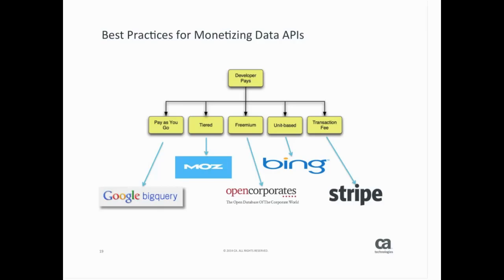Microsoft's Bing engine, Bill alluded to that earlier. Bing has a way of doing unit-based charging, so you can buy, say, 100,000 hits, a sort of bucket of hits for a small price, and then you can access their search engine by making API calls to pull back that information and mash it up with whatever you're trying to get done. That kind of bucket type of, buy a set number of API calls is popular. More popular, though, is the per hit API. So every time you hit an API, maybe you get charged 1/10,000th of a penny. It can be much easier to keep track of that way rather than understanding when your buckets are running out.